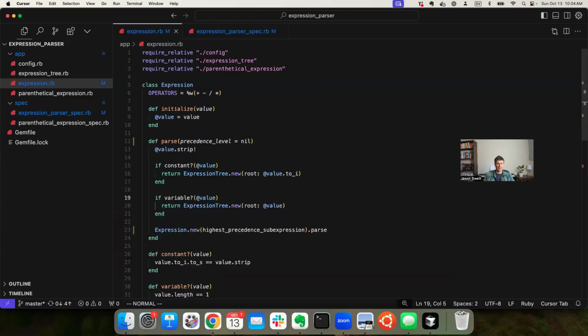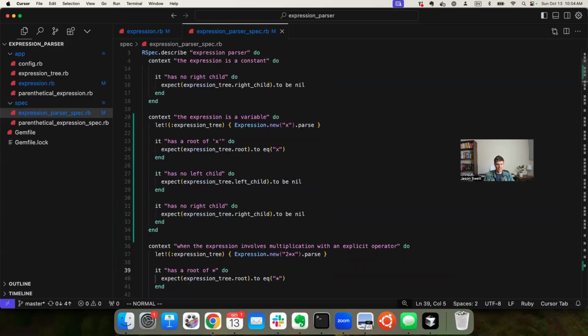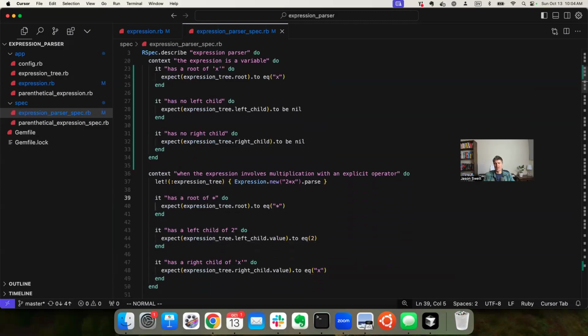Okay, what's on line 39? Okay, multiplication. Okay, highest precedence expression. So in this case, I think the highest precedence expression should be 2 times x.